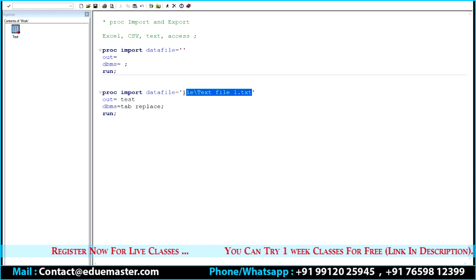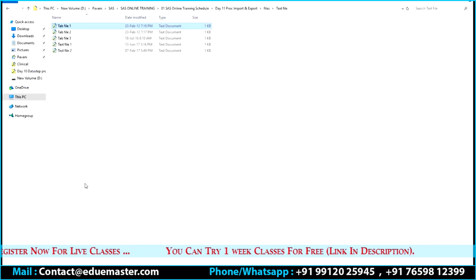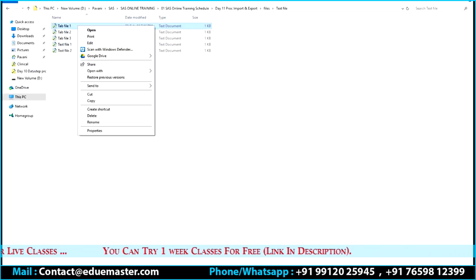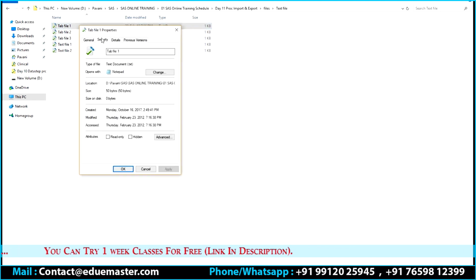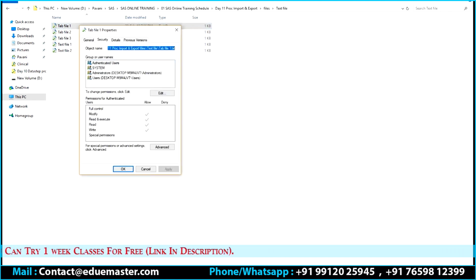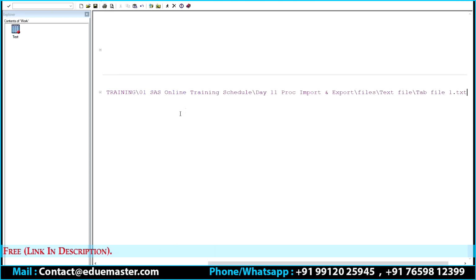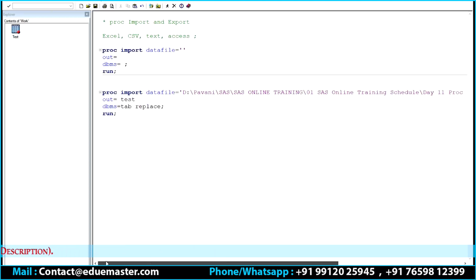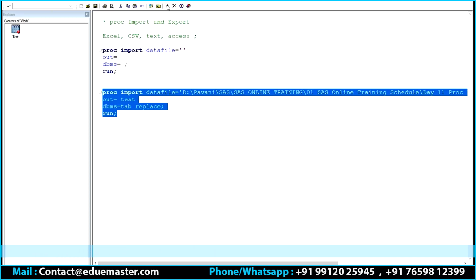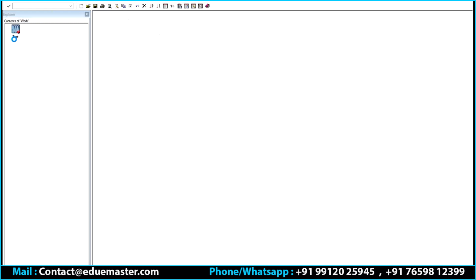The file path. See, like this it will import the data.